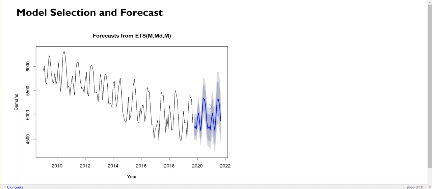Right now it looks all right, but we will continue to do our diagnosis and testing of models. Hopefully at the end of the presentation, we will be able to confirm which model we're using. We'll do that by comparing the AIC and BIC scores, and also comparing MASE scores, and also looking at the residuals.